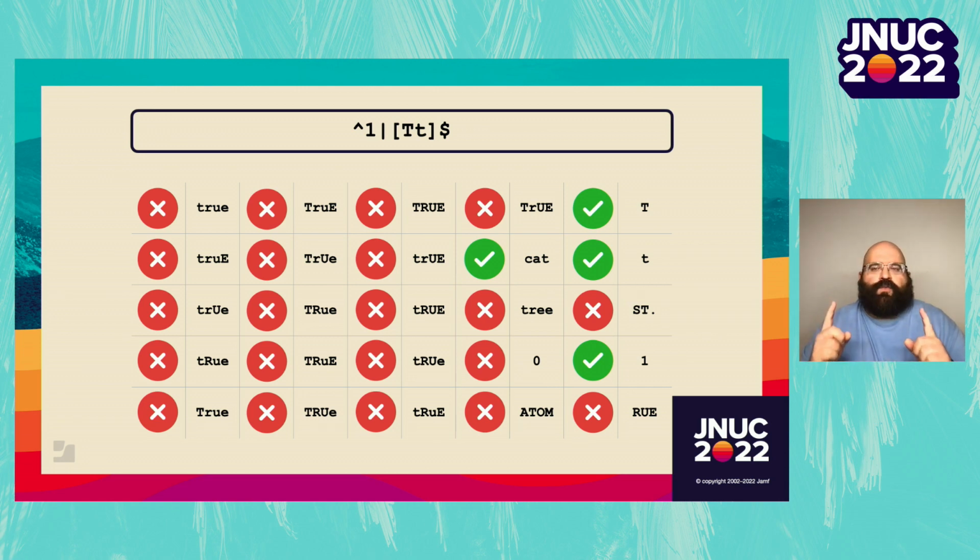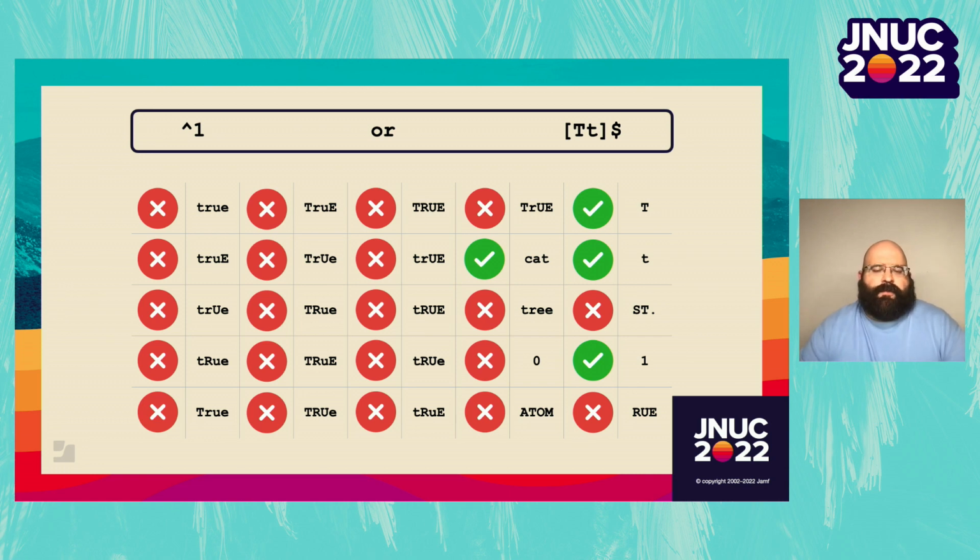And that's because when we read this string, we read it as the beginning of the string, the number 1, or the letter T, upper or lowercase, end of string. The problem is that a regular expression interprets this as start of string 1 or any string that ends in an upper or lowercase t. Notice street doesn't count because that ends in a period, but cat does because cat ends in a lowercase t.